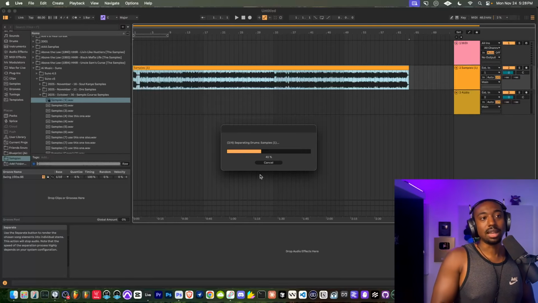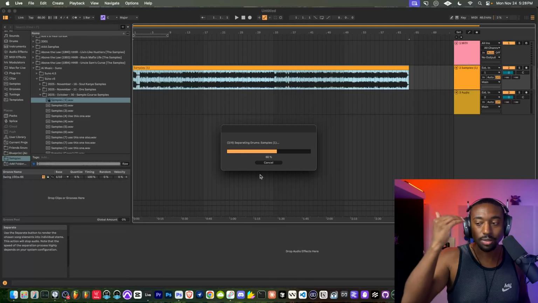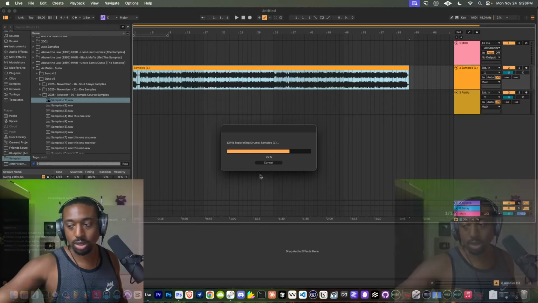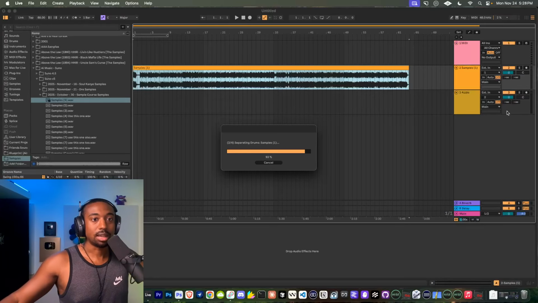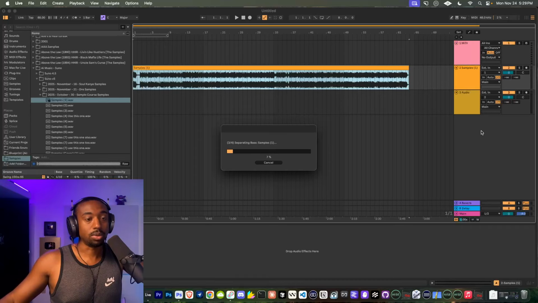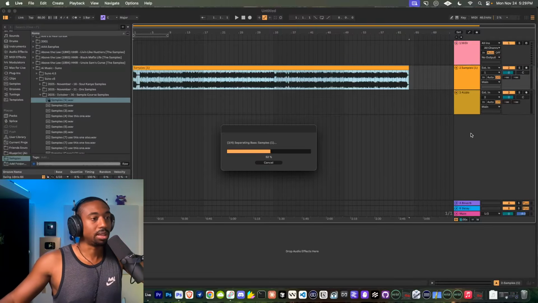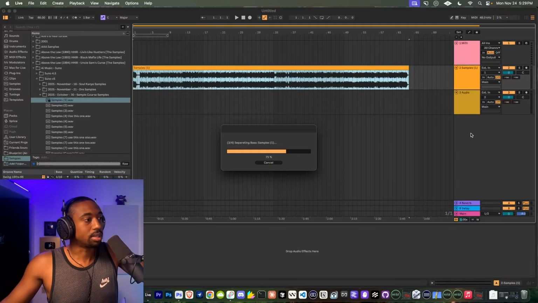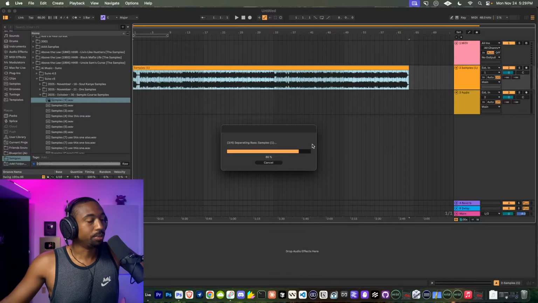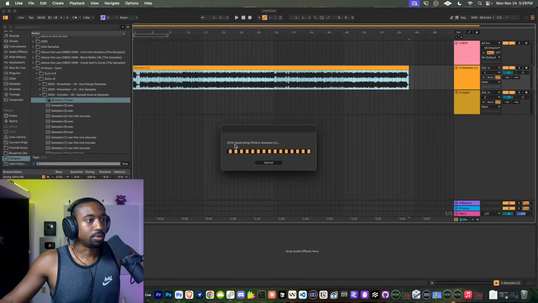So it's going to separate the sounds, and it's going to also create tracks for those extracted sounds. Let me switch sides here. And on the right side, you guys will see it will group them and separate these per audio track. As you guys can see, it takes about 30 seconds or so, probably less than 30 seconds if I did the math on the timing here. So not long at all. All right, so it's on 3 out of 4. I thought it said 4 out of 4.